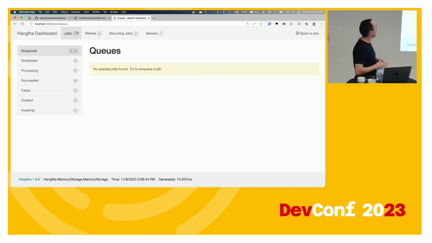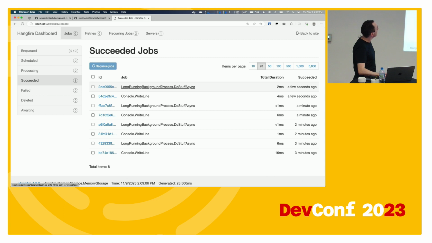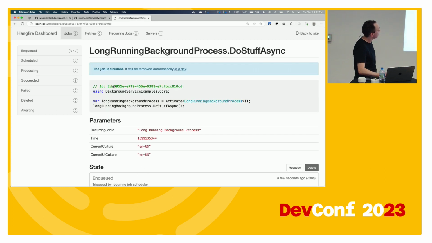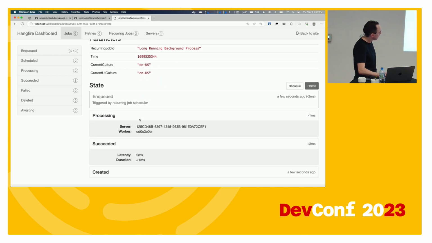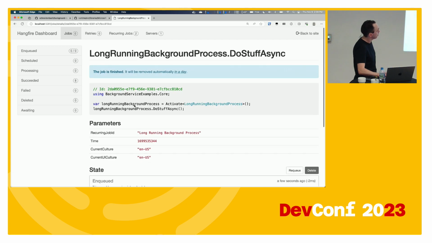And then, of course, there's just the regular, quote-unquote, jobs that might be triggered from an HTTP request, something that's not recurring, something that just fires off some kind of process that might trigger a process that imports 1 million records from a CSV. That kind of thing. And you can see we have a log here of all the ones that succeeded. So all of these jobs have triggered, and they're stored. They have an individually assigned job ID, and we can look at them and see the name of the job, as well as some of the parameters that are used to invoke it.